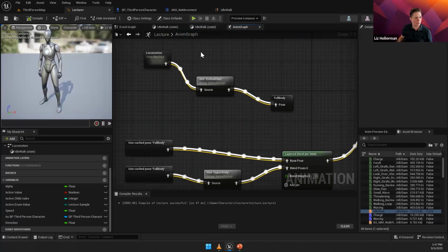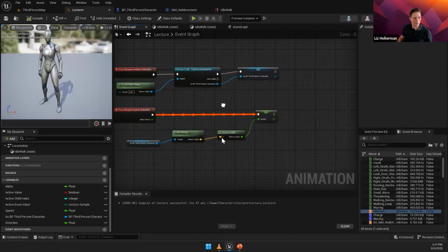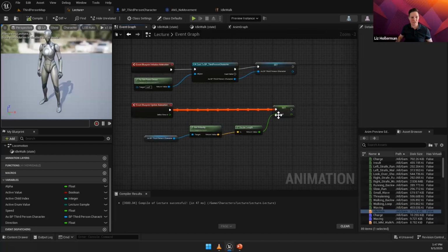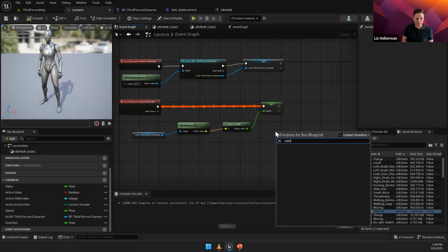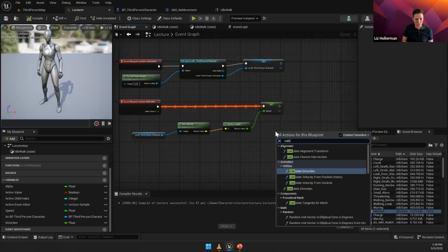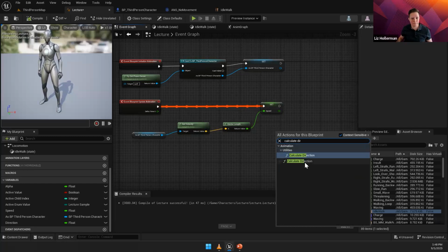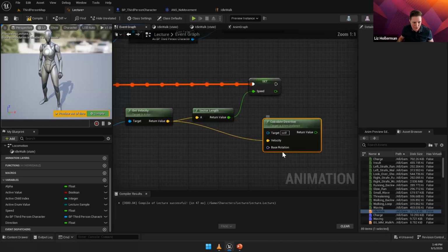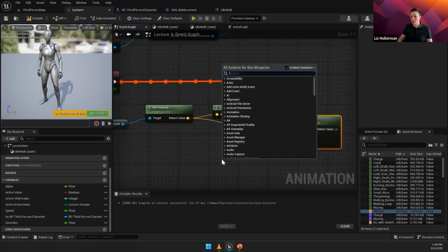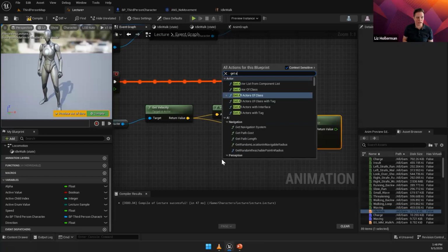is on the event graph, remember, we're only setting velocity or speed here, but we also need to be able to get direction. So to do that, I need to bring in a node that says calculate direction. Okay. So with this calculate direction, I need to first also get the velocity, which we already have. Okay. And I need to know the actor's rotation. So this says base rotation. So I need something to go in there. And fortunately, they have a node that is get actor rotation.